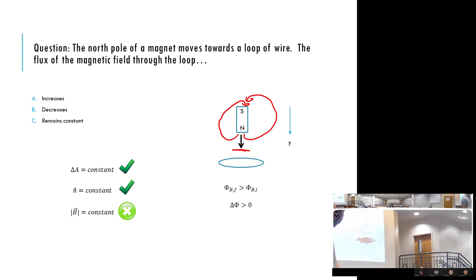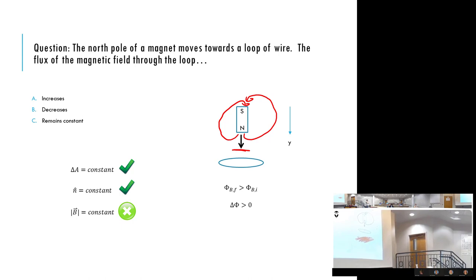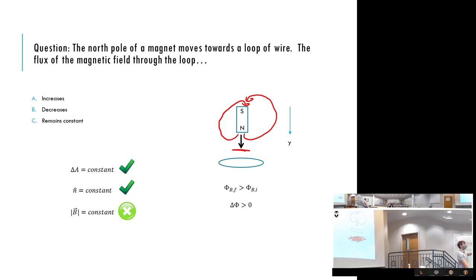So the magnetic field that we're dealing with emanates from the north pole and goes to the south pole. You can think of it going like this, so you get that dipole pattern. Sorry, this arrow is to represent the direction that it's moving. So as the north pole of the magnet approaches the loop, you get more magnetic fields pointing down through the loop. Or a different way to say it, you could say either more magnetic field lines pointing down through the loop, or the length of those field lines is larger. Either is fine with me. Is that okay so far?